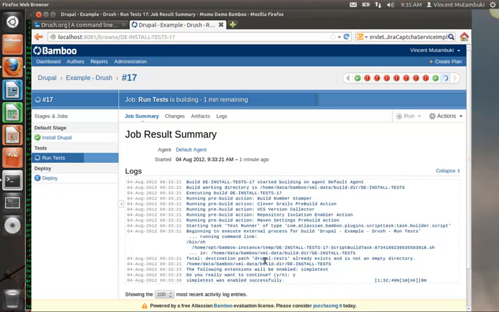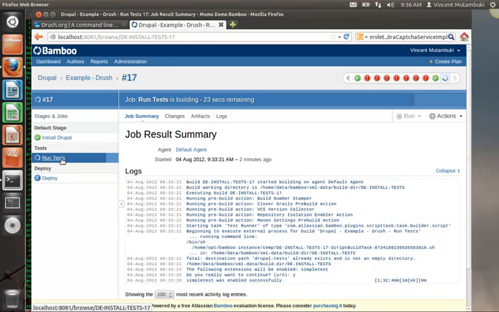Okay. All right. So in Bamboo, to see the results, I have to use Ant to run the commands and then output the results in JUnit XML, and then Bamboo will pick that up and show the results.